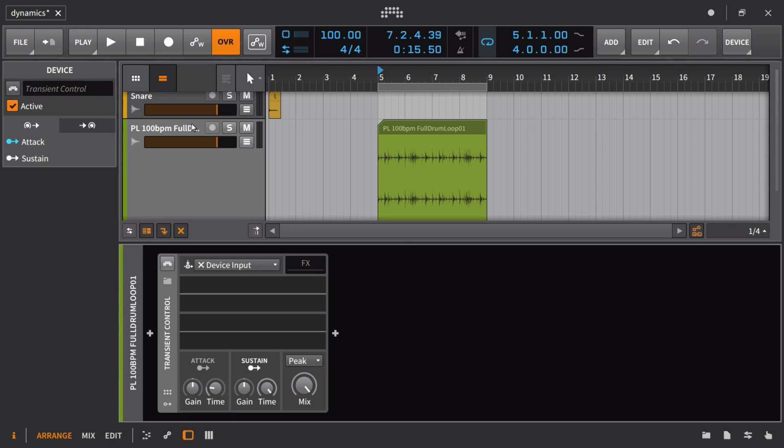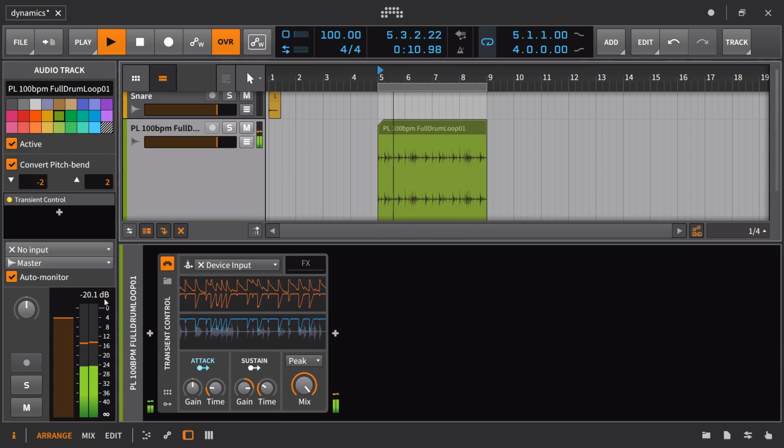All right, so let's experiment with that a little bit. We'll start with the transient controller and then use the dynamics effect. We can get a very similar result here. In this case, we've brought up the gain quite a bit.